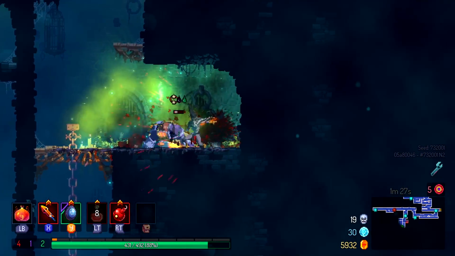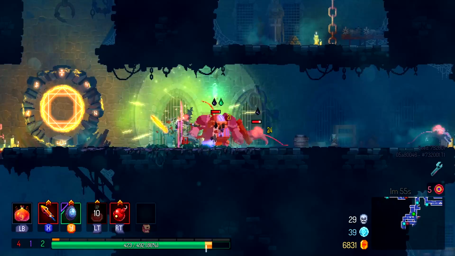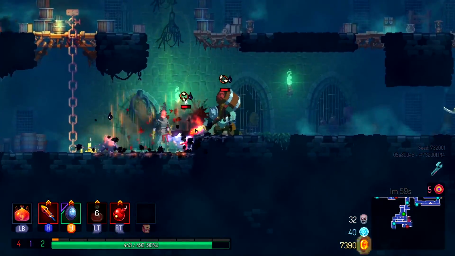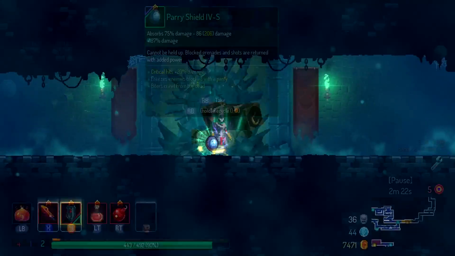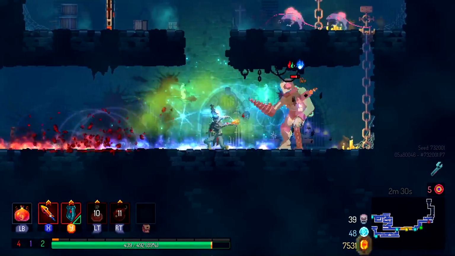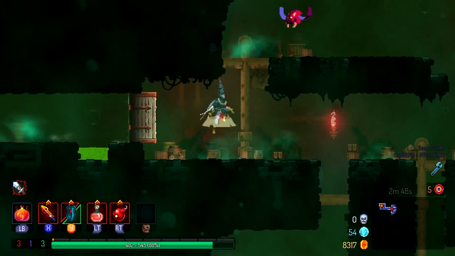Now, surprisingly, this build is probably one of the most overpowered ones I've ever experienced. And today I'm going to prove to you guys why the Face Flask is one of Motion Twin's best designed items to this date, ever since they designed the Snake Fangs, which is one of my personal favorites. We're just gonna breeze through the prisoners' quarters and go straight into the toxic sewers.